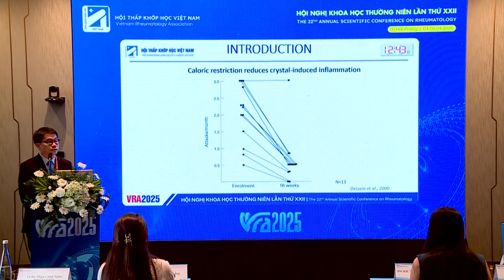There are many environmental factors, such as the diet, caloric restriction, or intermittent fasting, that could modulate this inflammatory response. According to a pilot study on a very small number of gouty patients, after 4 months of dietary intervention by caloric restriction, the number of gout attacks per month was reduced. But the authors didn't investigate the underlying mechanism of this modulation.